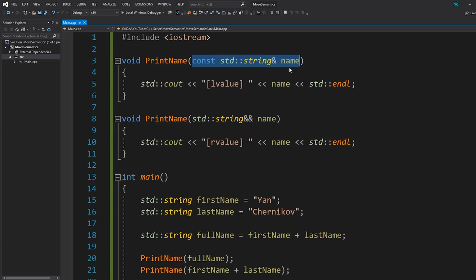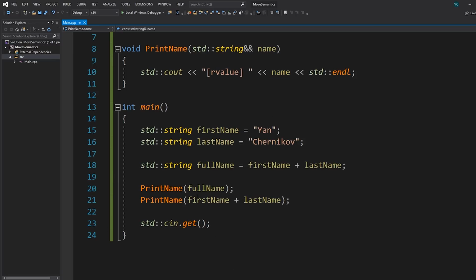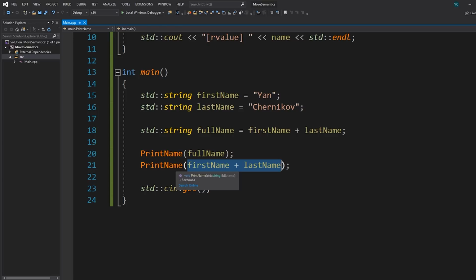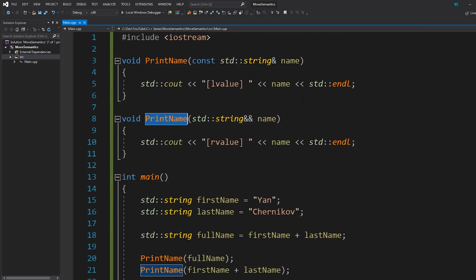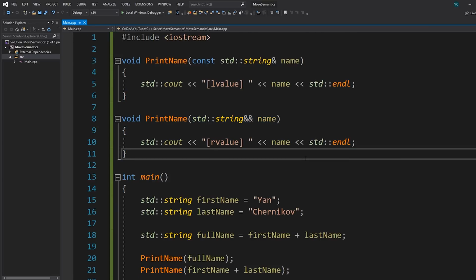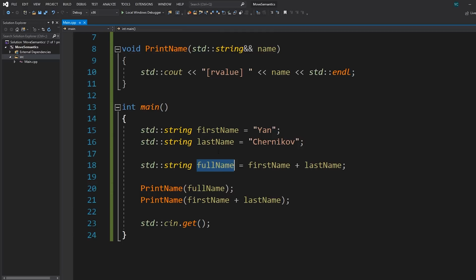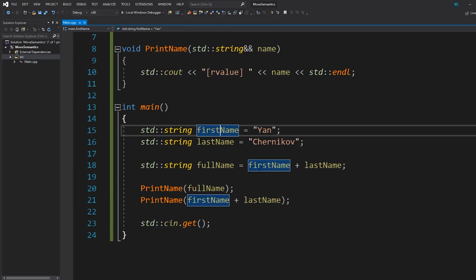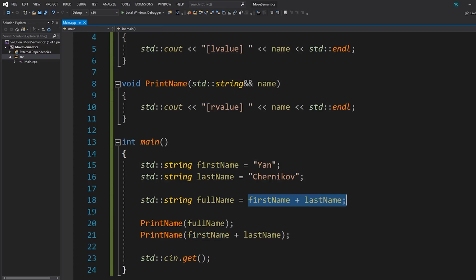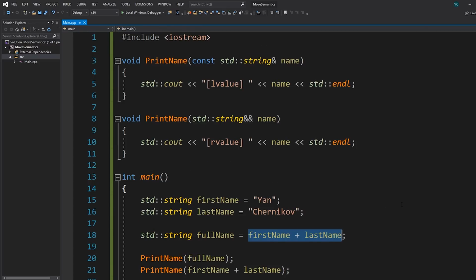Whereas if you take in something like this, then you can't, I mean, apart from the fact that it's const, you can't really steal anything from this name string, because it might be used in a number of functions. Whereas this is clearly something that is temporary, only going to be used with this particular call of print name. And that's where the power really comes from. So remember, L values are basically variables that have some kind of storage backing them. R values are temporary values. L value references can only take in L values unless they're const. And R value references only take in these temporary R values.